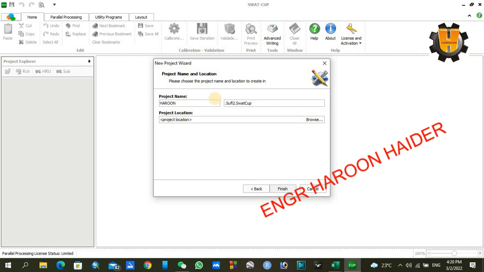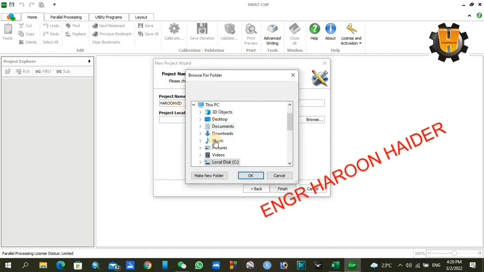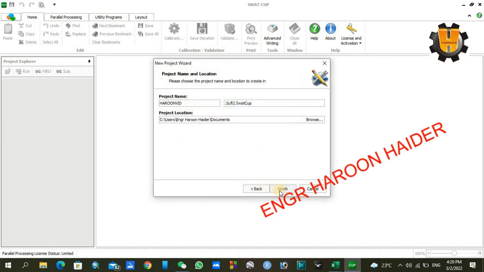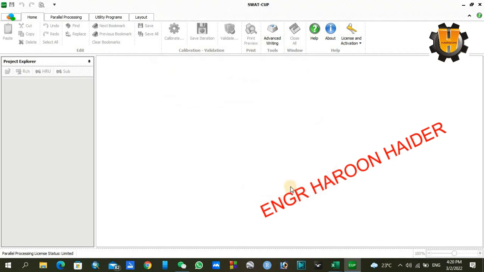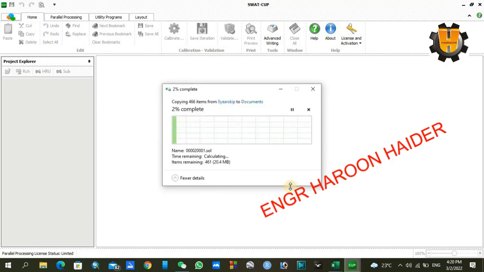Okay, so project location, just browse where you want to save. This is the name you want to give and the location where you want to save. So I am just going to save it in documents. Okay, and finish. So now it will start copying some files, your text input files from your project, to SWAT CUP.